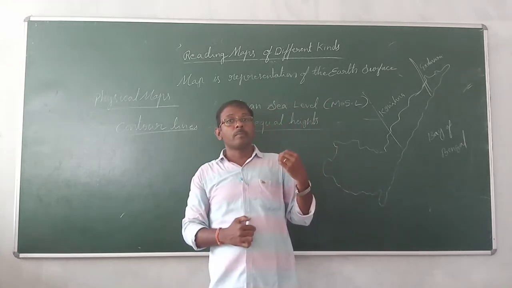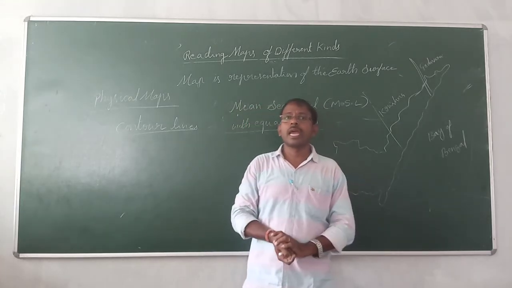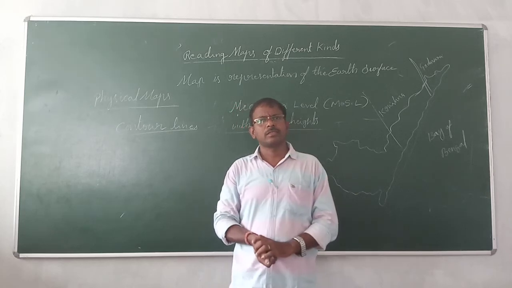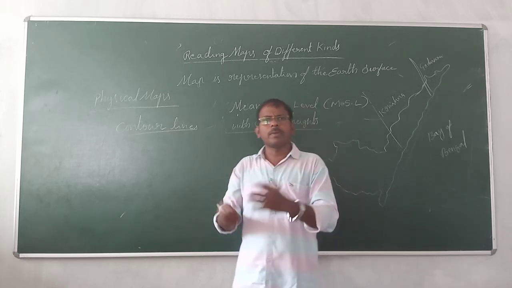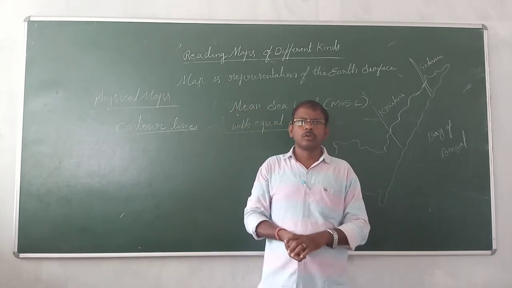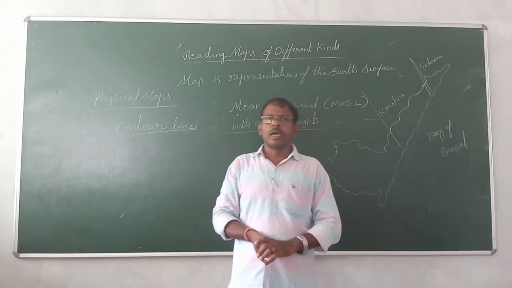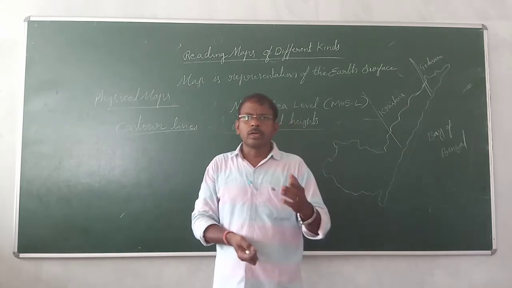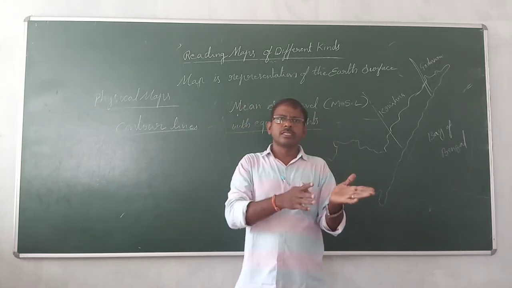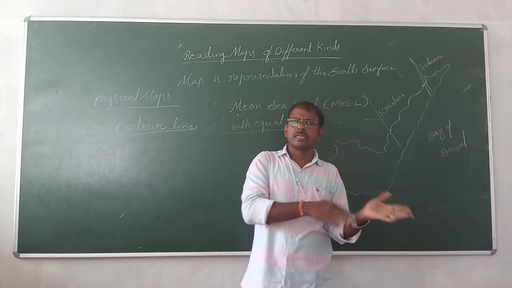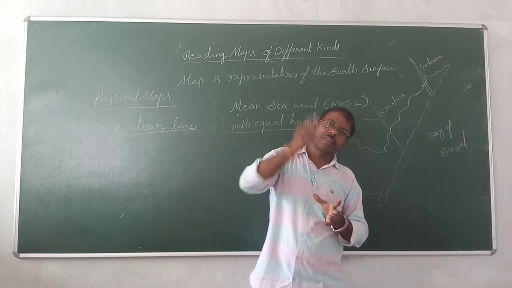Next, how are maps helpful to the people? How are people getting help from all the maps? You can easily write. People use maps to know a place, to go from one place to another, to locate places, to know the forests, the minerals, and the language of the people, and to know which place is higher and which is lower, where the rivers, mountains and deserts are. To know all this, maps are helpful to the people. You can find out and write all these things.